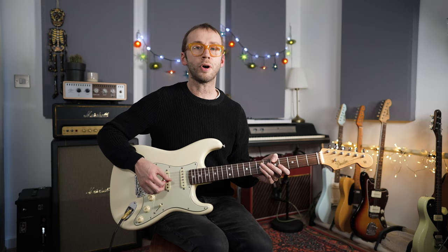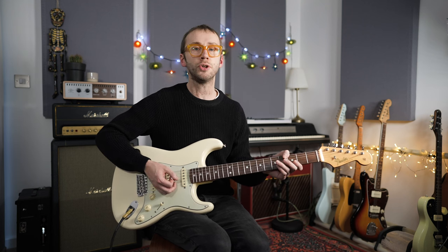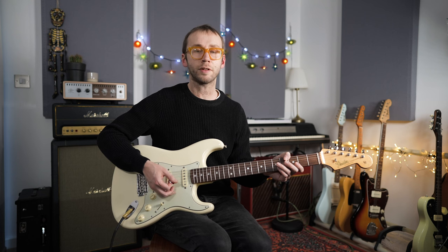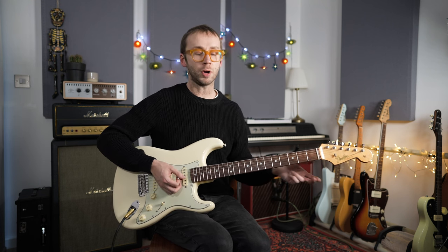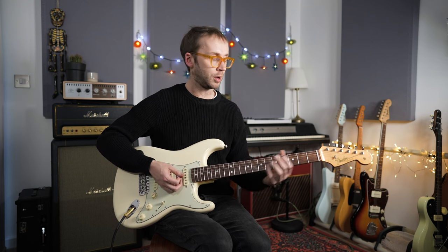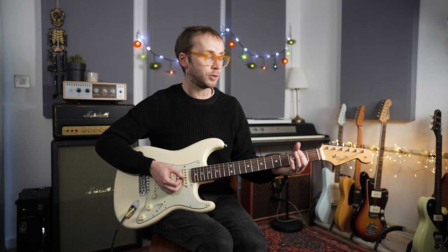Now for the verse of the song, I'm really just playing the bass line on the lowest string or the lowest two strings. I'm not sure whether this is on the original recording or not. It's a little bit hard to say, but certainly when you see Malkmus playing it live, this is what he's doing. So it's quite straightforward, really just power chords on the lowest couple of strings.